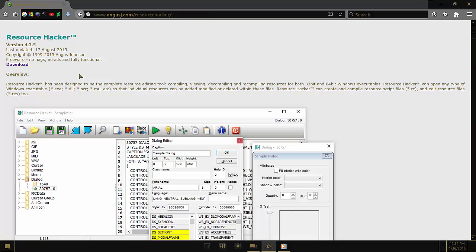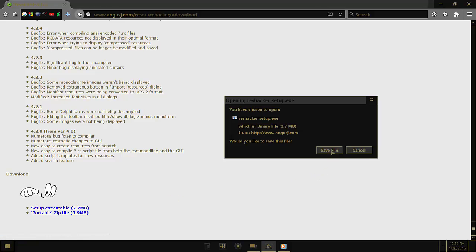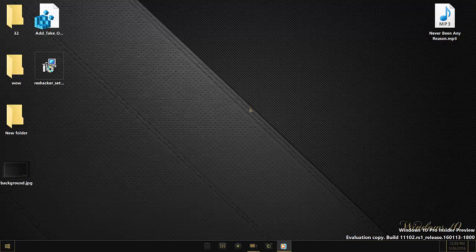So click on that link, and when you get to the site, click on Download. There's a link there that will tell you to download the setup executable. Save that to your desktop or your downloads folder. That should only take a few seconds to download. And when you're done, you can close the browser, I believe.